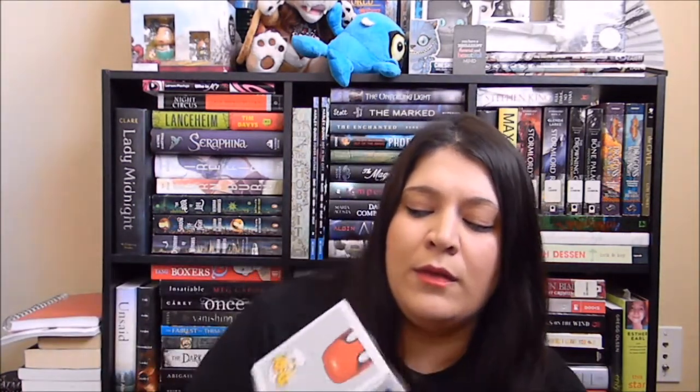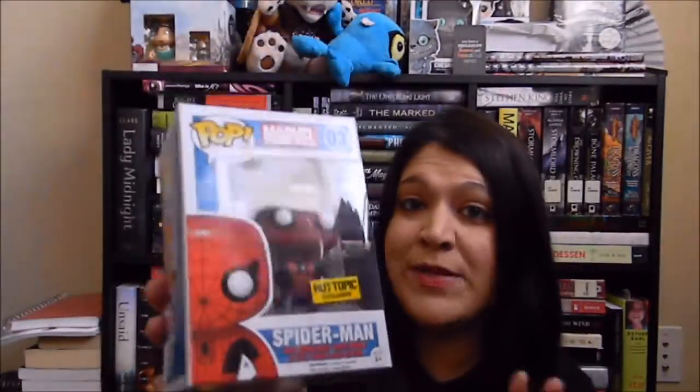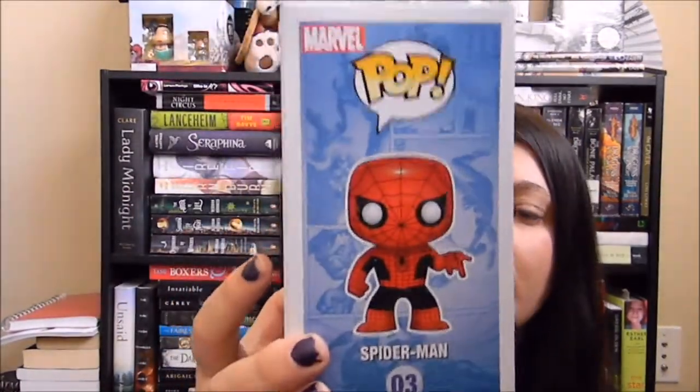I made a comment that I don't have a Spider-Man pop, so I bought one — the Hot Topic exclusive red and black. Pops at Hot Topic are more expensive, so the only pops I will buy from Hot Topic are the exclusives. The only reason I bought three of them is because I had Hot Cash — you spend $30 and get $15 off. So I bought three, and this is one of them. Spider-Man, black and red. That's just my rant about how expensive pops are at Hot Topic.